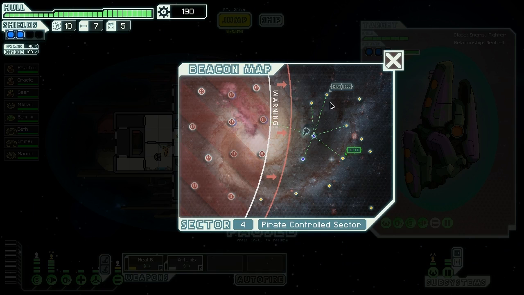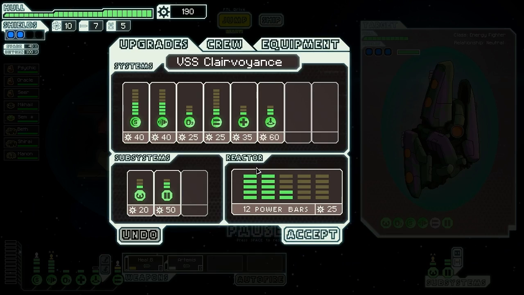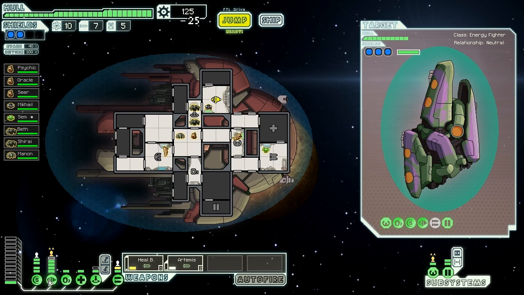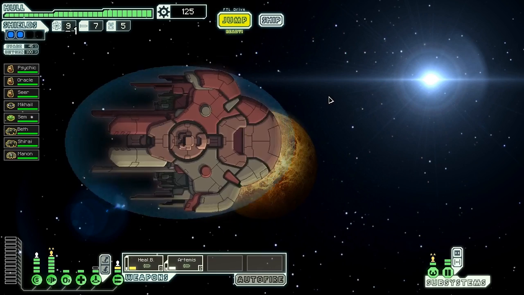There's a distress beacon, but no store, which means we're going to have to spend some of our resources, because we can't in good conscience hold on to this much money. So we're going to upgrade engines to level 5, giving us some pretty exceptionally good dodging ability, and we'll move on from there.